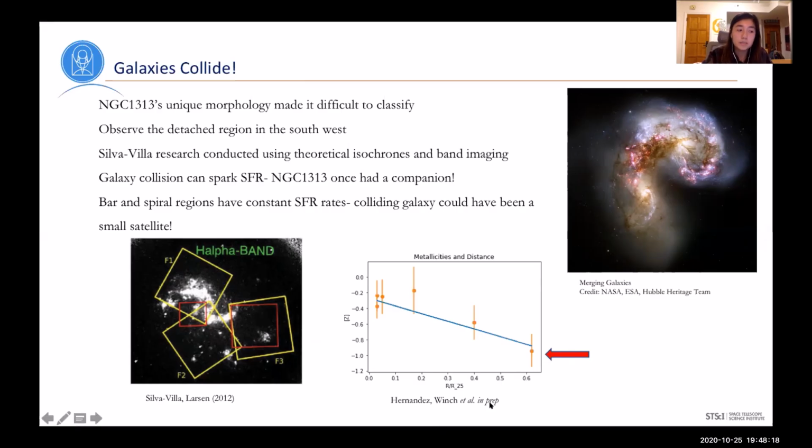Looking at these chemical abundances in the plot we made, we see that cluster 379 is a bit lower than what we'd have expected. This is a good indication to maybe study these possible causes further. After this, we hope to learn more about NGC 1313 by continuing our studies. It is a great object to research. It has stars from a wide range of ages that could teach us a lot about the development of galaxies and astronomical events.